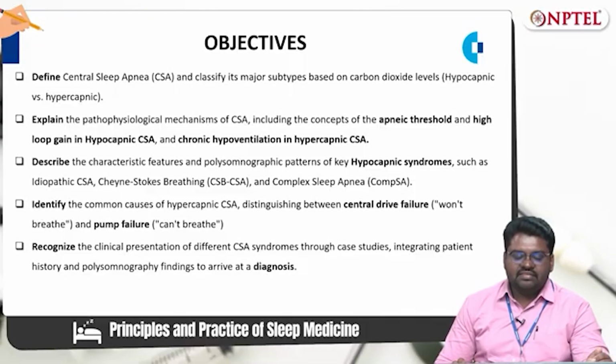The fourth objective is to identify the common causes of hypercapnic central sleep apnea, and we should be able to distinguish between central drive failure, that is the patient who won't breathe, and pump failure, the patient who can't breathe. The final objective will be to recognize the clinical presentation of different CSA syndromes through case studies.